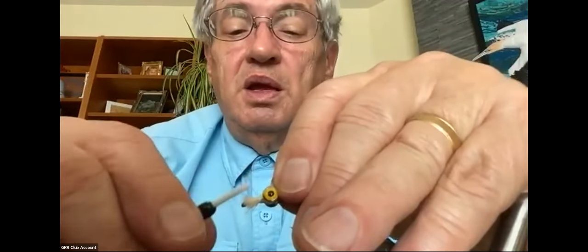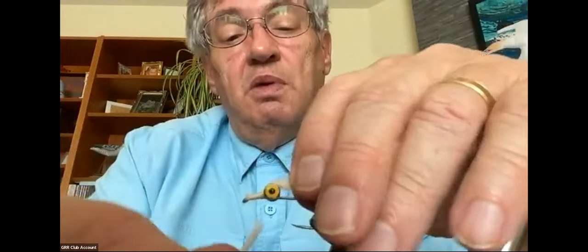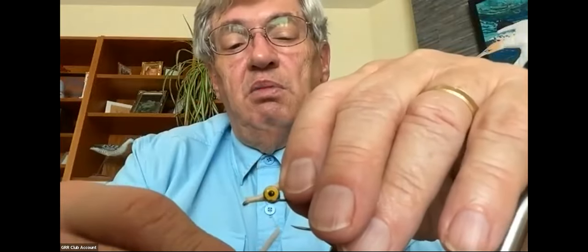It's wrapping on the hook on me here. I want this to sit on top of the hook shank. And you'll see I've got that so that now the hair is right at the tip of the eye, and I'll wrap back right up to the eye and then back. And I want to clip out the loose strands here so it'll come up the eye. Once I get a little bit of a torpedo shape there, I'll come back right and come under the eyes, pull the hair down in behind, and pull that down to the hook shank.